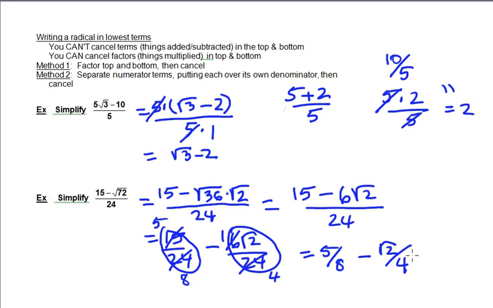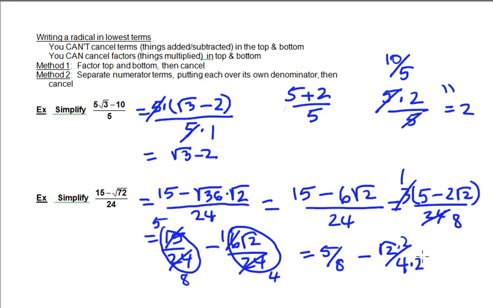Now, if we had done this problem by factoring, we could pull out again that common factor of 3, and what we would have is 5 minus 2 square root 2, whole thing divided by 24, and dividing by a factor of 3, then we've got this numerator divided by 8. And this looks slightly different from the second way that I wrote this expression. However, if I wanted to, I could build this second fraction up to a denominator of 8 by multiplying the numerator and denominator by 2.